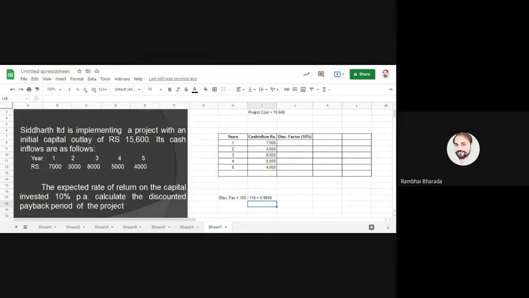Okay, type 100 upon 110, 100 upon 110. Now press the sign equal. You will get 0.90909090 like this. Am I right? Once you press equal, the answer 0.90909 comes on your screen. Now press the sign multiply. Press the sign multiply and now second time press the equal. First time we pressed, now when we press it will be the second time. Now press. What answer came?